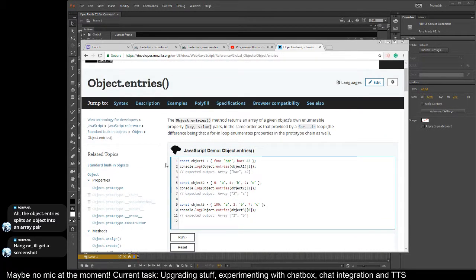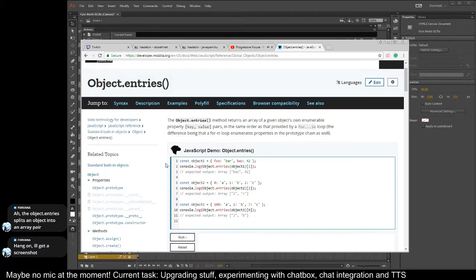ES6. Object.entries method returns an array of given object's own enumerable property key and value pairs in the same order as for...in loop. Oh, interesting. You don't have to make separate properties, you can just make a pair. Pick one. Oh, okay.